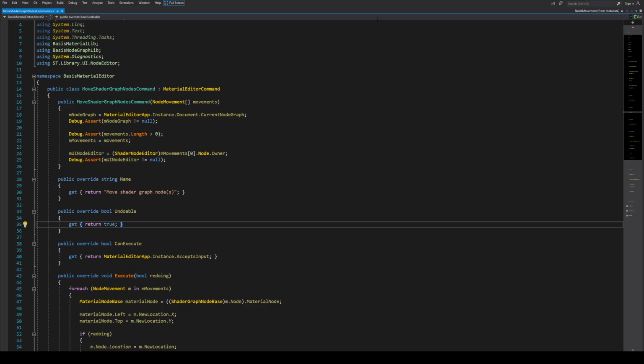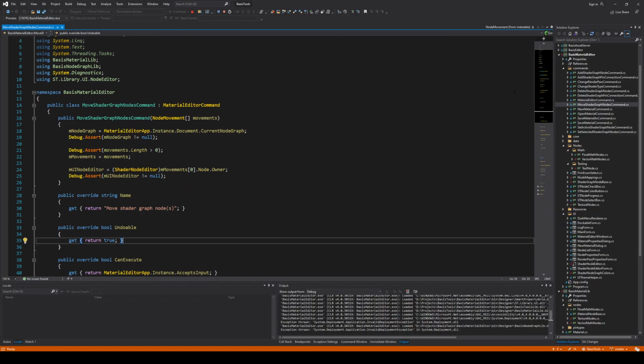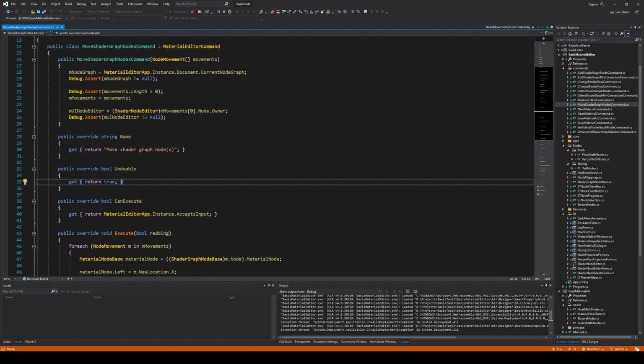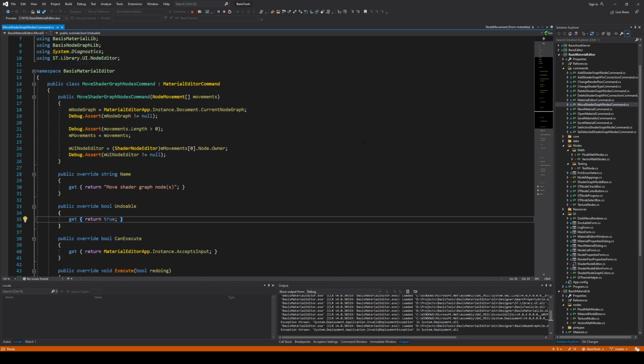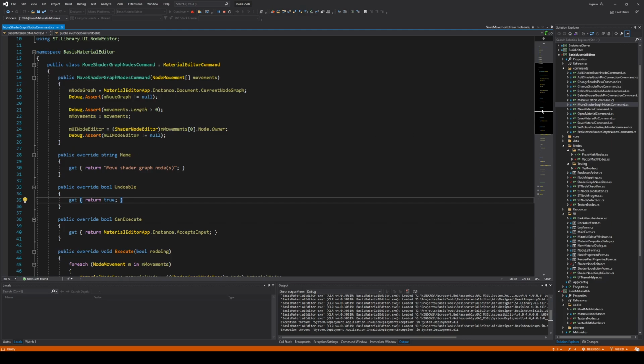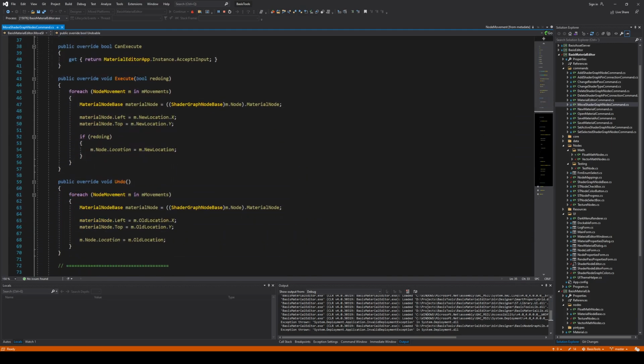Right, so that already gave us a pretty good idea of the command system in action. And again, this is perhaps not the best way to do undo redo, but it's one way. And depending on the command, this is still a pretty easy command. You have to be careful when you're writing these that you're executing something.